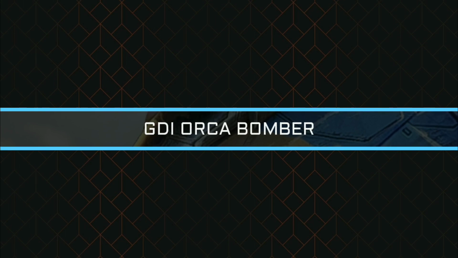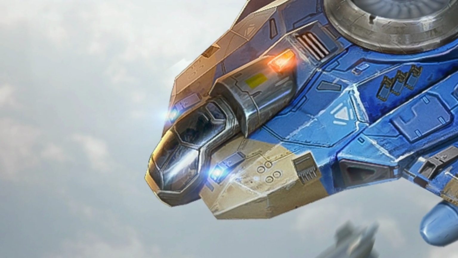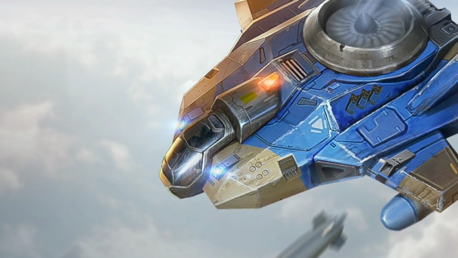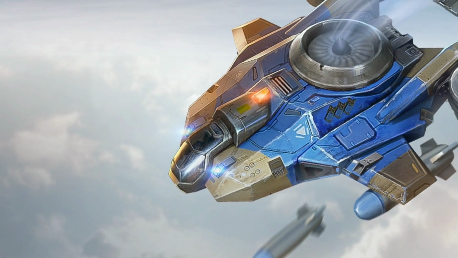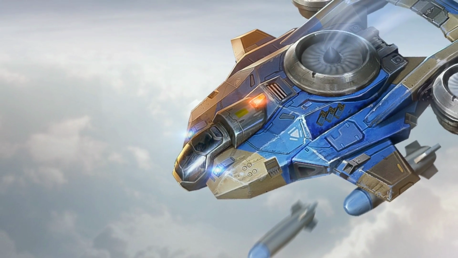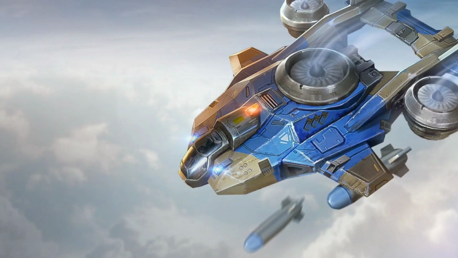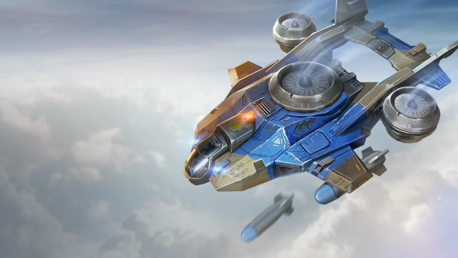Today we are going to be looking at the new GDI Orca Bomber. The Orca Bomber, designed by GDI's engineering corps, is a bomber aircraft first deployed during the Second Tiberium War. The bomber's heavy bomb load allows it to devastate large formations of enemy ground units. However, its slow speed and large radar signature make it easy prey for enemy fighter aircraft and ground-based anti-aircraft units.